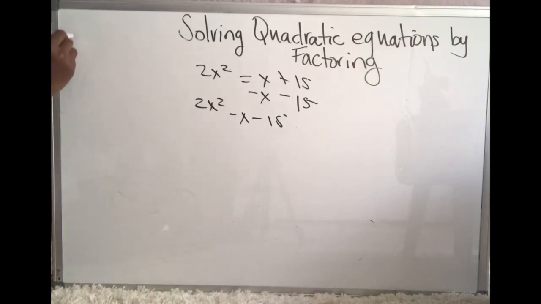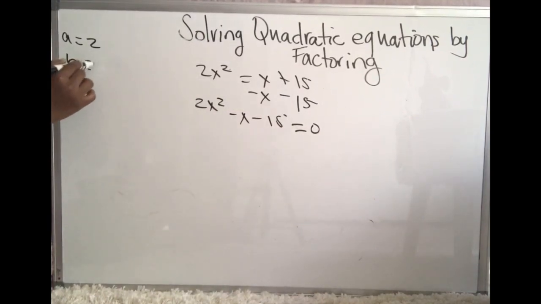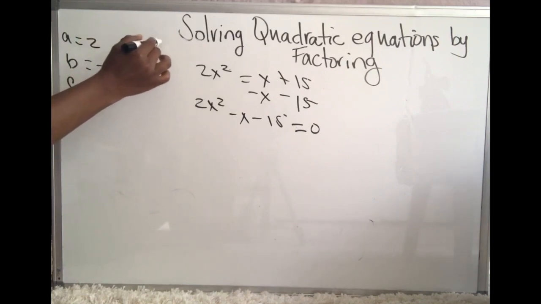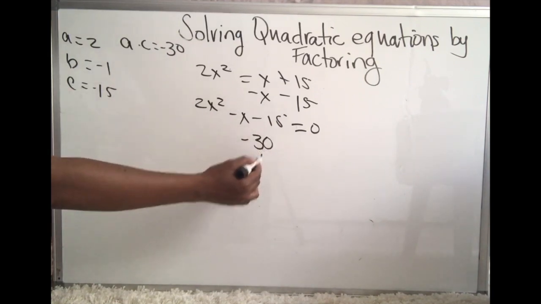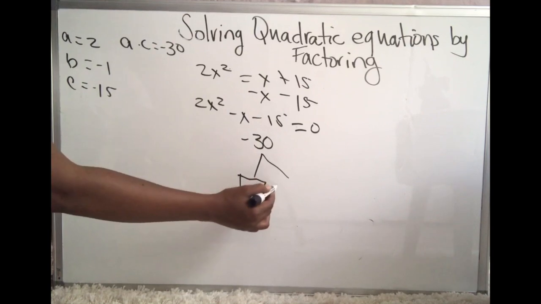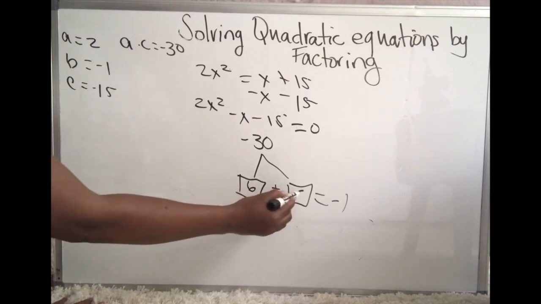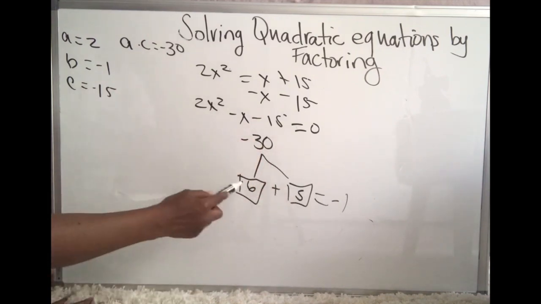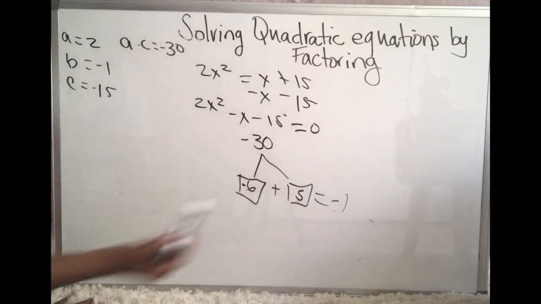So now I do my a equals 2, and that's all equal to 0. My b equals negative 1 and my c equals negative 15. And a times c is negative 30. So I'm looking for a number that multiplies to give me negative 30 and adds to give me negative 1. Well, I know it's not going to be 1 times 30 and so forth. I know that it has to be 6 and 5 because 6 times 5 does give me 30. So I need it to be negative, so I'm going to choose this one because this is a negative 1. So negative 6 plus 5 is negative 1.